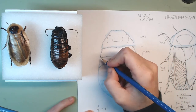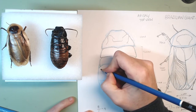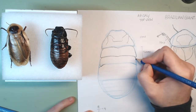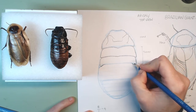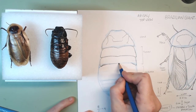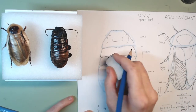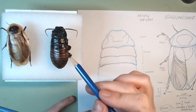Let's do the second thorax segment, which also comes from underneath. And this one curls inward a little bit, and it goes a little bit down on both sides. I am glad I'm looking at these, because otherwise I would not have noticed that it curls down a little bit and then goes up. And I don't see that peak in the middle anymore. And if I made extra lines, I can just go there with my eraser and erase them. Problem solved. And now my favorite part, the abdomen.